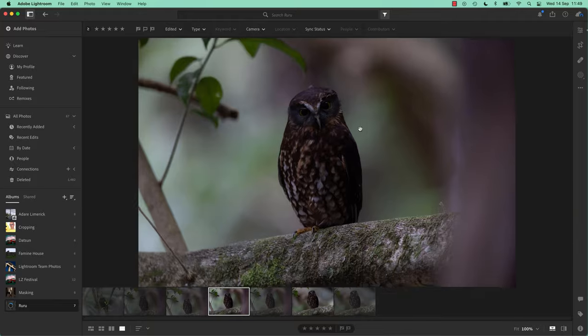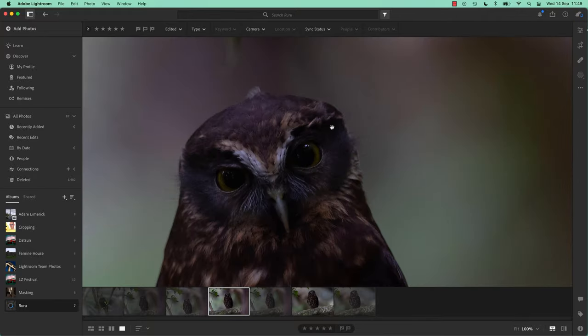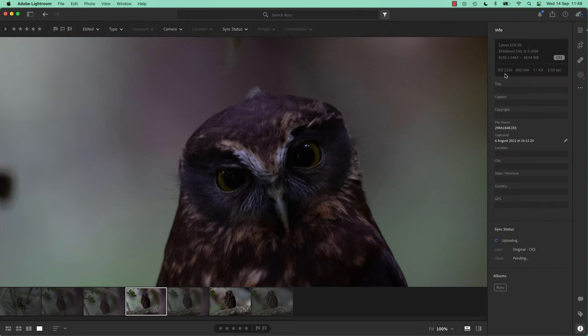Now this shot here, shot at night, okay, it's got a chunk of noise. It's pretty nice. But let's see what we can do to get rid of as much noise as possible. Let's also have a look at the I key, just to see what the ISO is. Not crazy high, but still introducing a lot of noise.